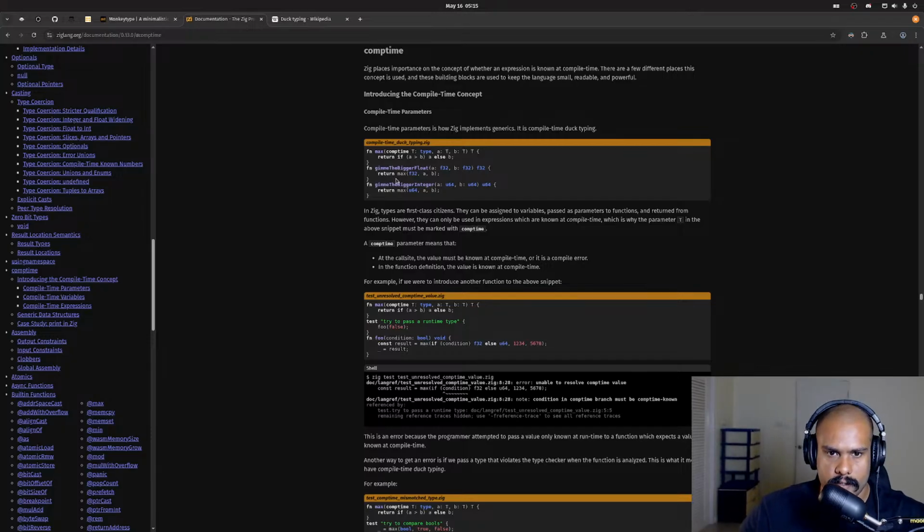Okay, now I get what you mean. So max is a generic function that takes a type and a, b, and you can use it with any number.